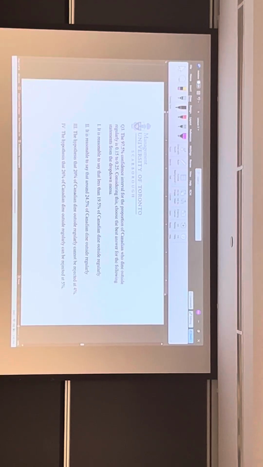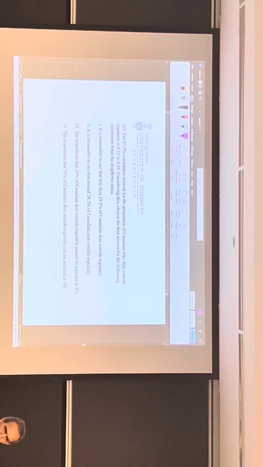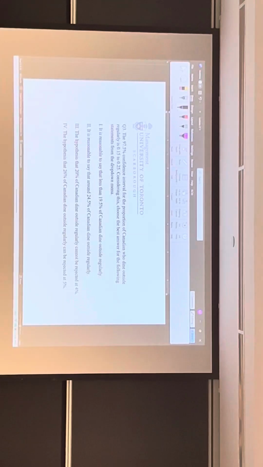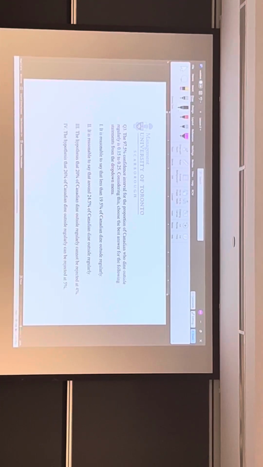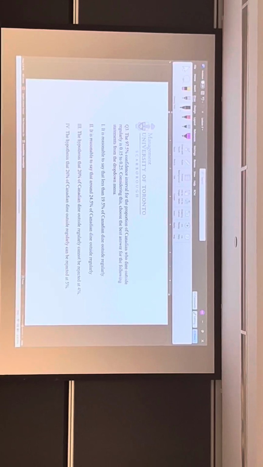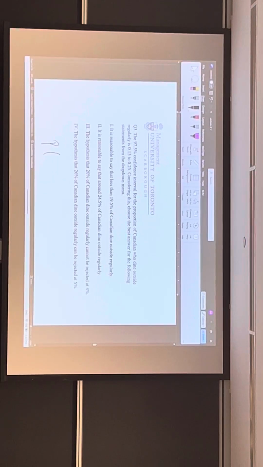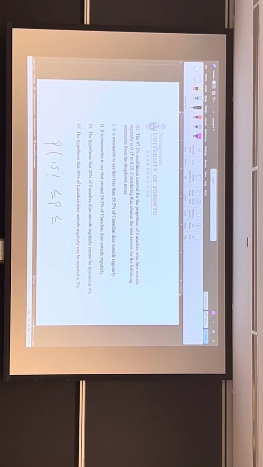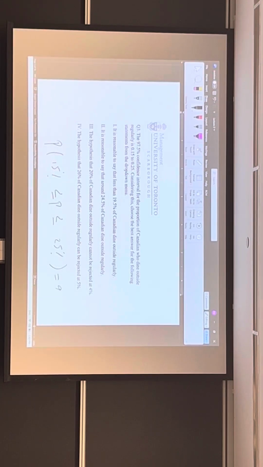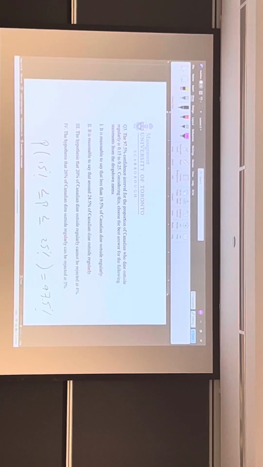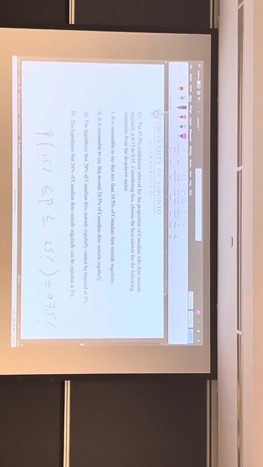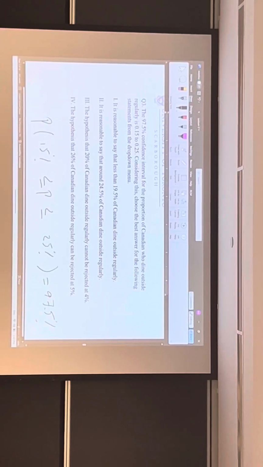That is this next one. It has nothing to do with the power calculation, just the issue of proportion. I want to see if you understand the concept. We'll come back to beta soon. You got a 97.5% confidence interval for the proportion. That's what you got for it. That is a 97.5% confidence interval for the population proportion. That's what the question is saying, right? Based on it, which statement is correct?